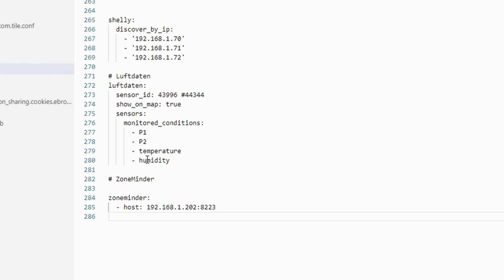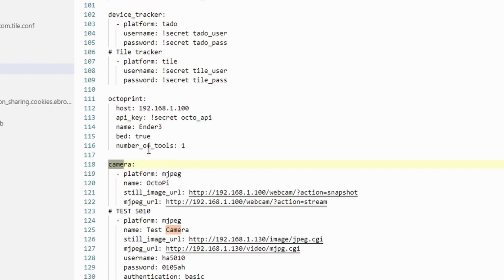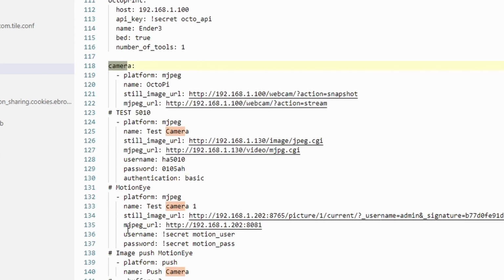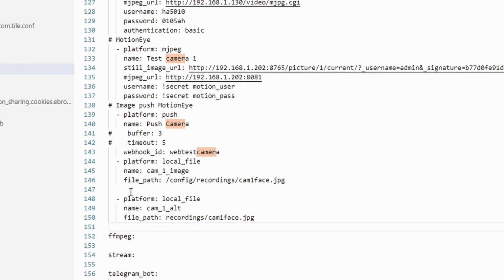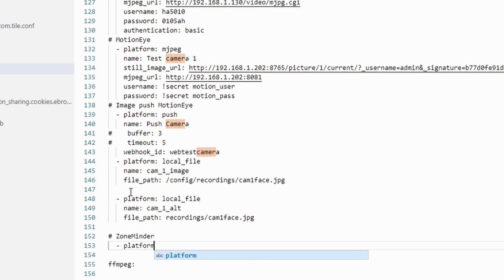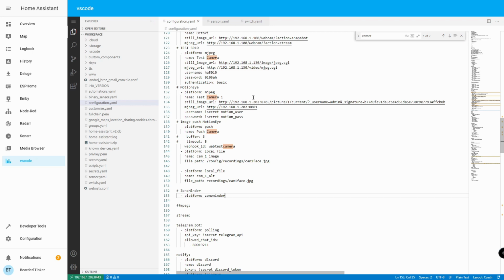Next step is to add cameras. Let me find where other cameras are located. So these are the old cameras. Here at the bottom, ZoneMinder. I will add integration with the ZoneMinder system to pull the cameras out. Platform. And we will type here zoneminder. Since we already have integration ZoneMinder defined, the system itself knows that it will be going to the ZoneMinder integration to find the stream for each individual camera you have there. So we are done with the configuration YAML file.